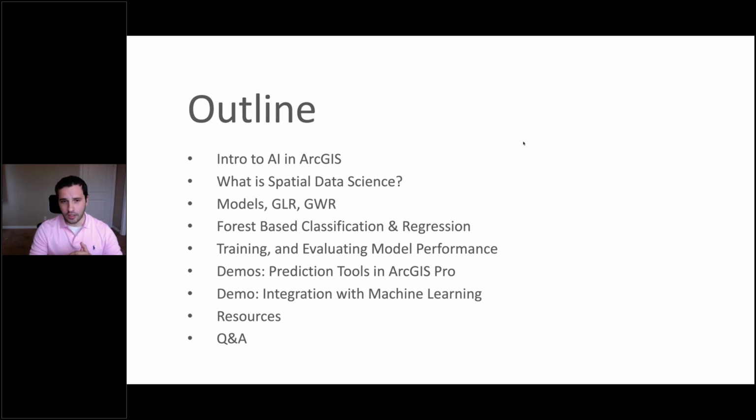We're going to see in action these tools in Pro, and then we're going to follow up with a demo integrating with external machine learning frameworks. So we have tools in Pro that we're going to see, and then we have an integration capability with whatever machine learning framework that you're using. We're going to see how we are doing this kind of integration through ArcGIS notebooks and Python API and ArcPy. And then we're going to close with useful resources and open Q&A. So if you have any questions, feel free to share them in the chat box, as Mallory mentioned, and we're going to answer these questions towards the end.